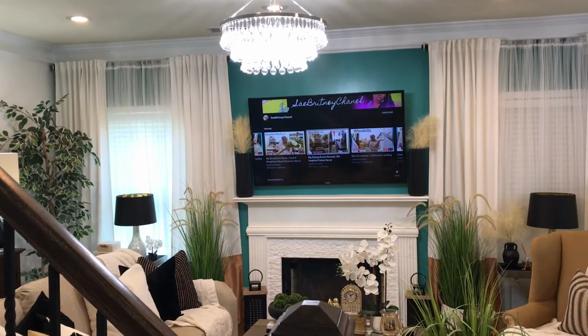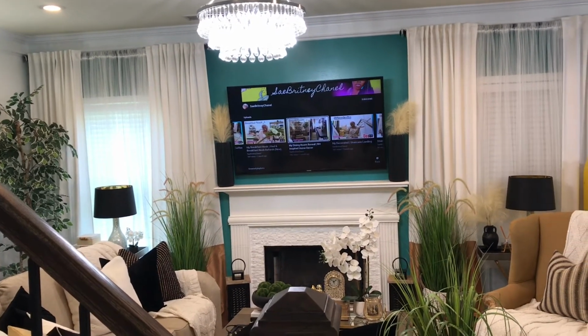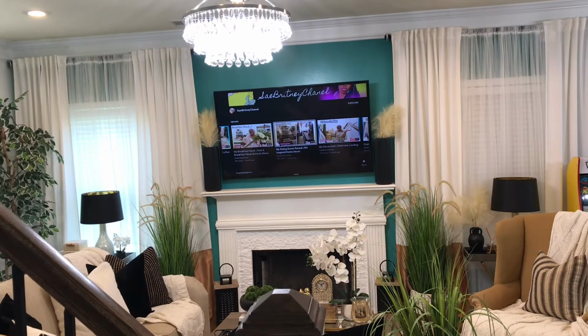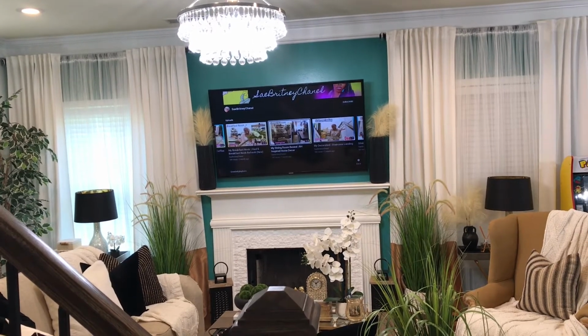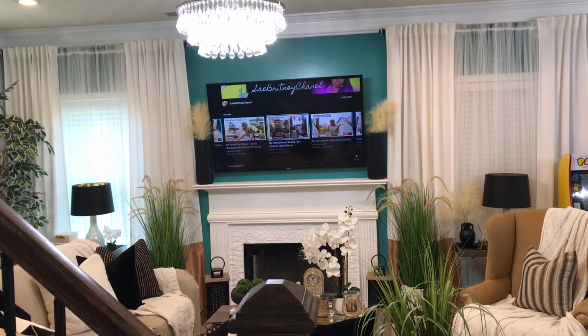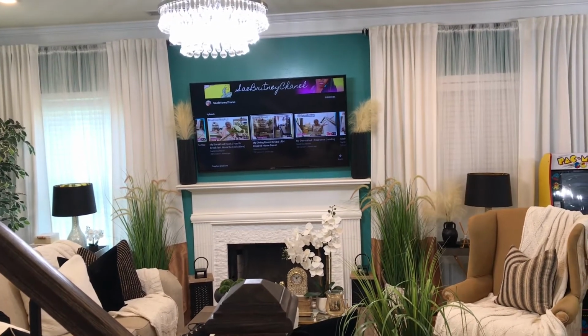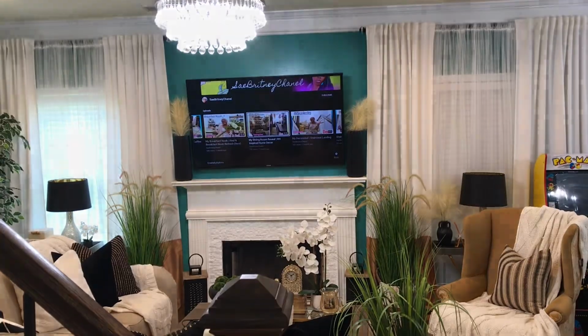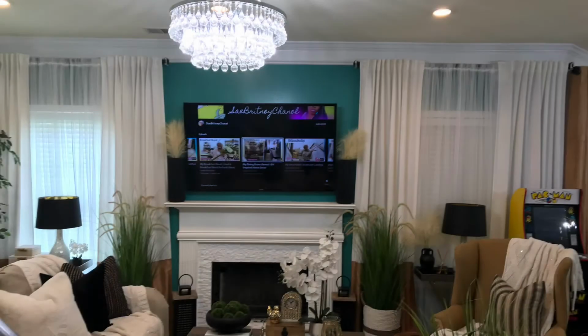So that's how you decorate your dominant wall. You want to decorate it by adding symmetry to balance it on both sides, so that it's even and balanced on both sides. And also you're going to be looking at the functionality of the wall. If you have a wall where your family is going to be gathering together to watch TV and things, that's the wall that is the main focal point of the room.